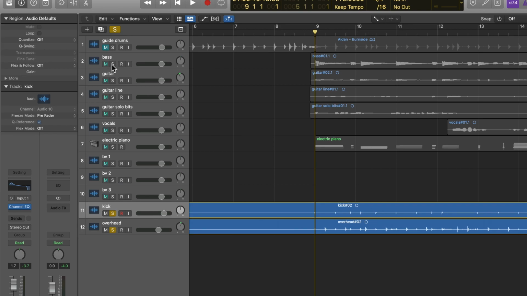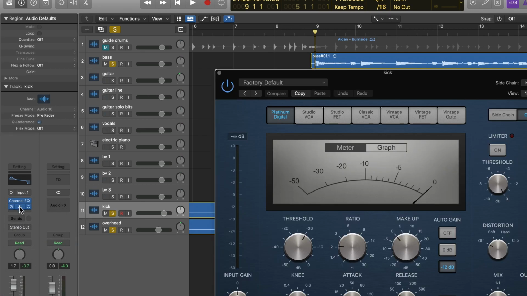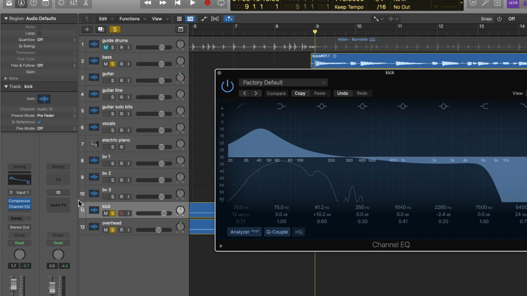But I'm going to live with that, because for the purposes of this demonstration, really what I want to try and do is to make those drums a little bit more punchy. Now, this is where you can put a compressor in. I know I've boosted the bass here, so actually what I might do first is to put a compressor on, but to put it before the equalization, just so that I'm not massively squashing that bass end.